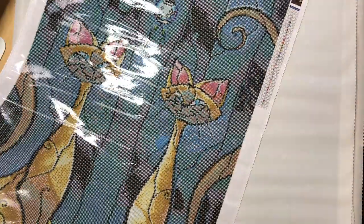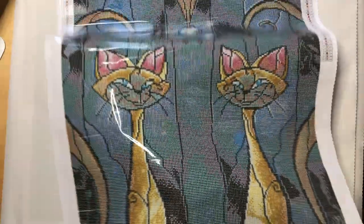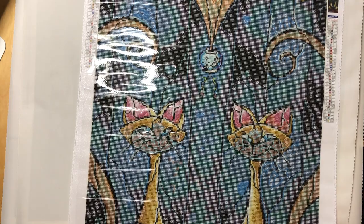Okay, I'm going in order of date of purchase with these. And that brings us to the first painting, which is Siamese Teas. And I hope this works because the tarpaulin is going to pull each other. That was not the smartest idea.